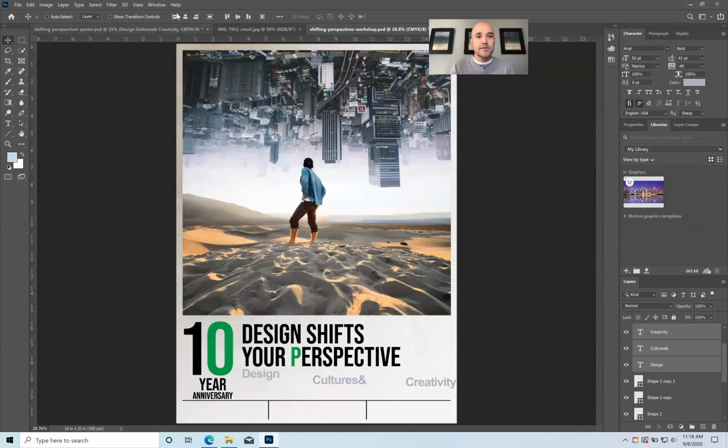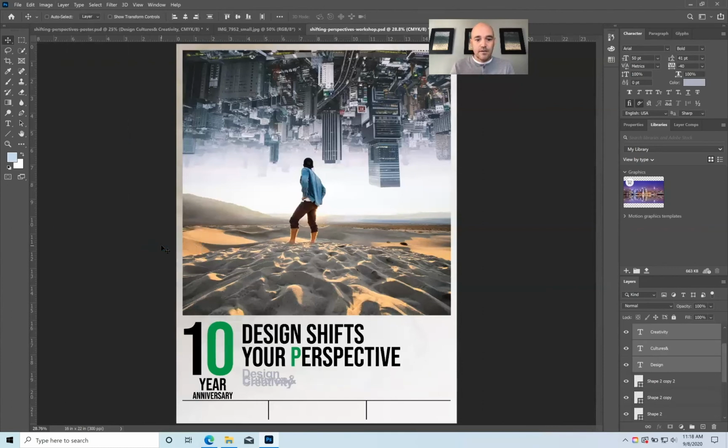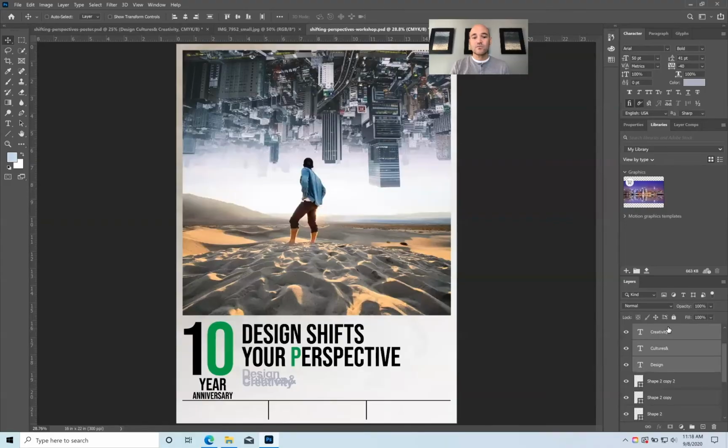At the very top of the page, I've got some alignment options. You can also go to layer, align, and I can choose left edges. Okay, that's great, but they are not distributed well. The way that distribution works is it takes the topmost object in terms of where it is on the page, not in the layers, and then the lowest object you've got, and anything in the middle, it then staggers out accordingly. So it won't work right now because creativity is right on top of design.